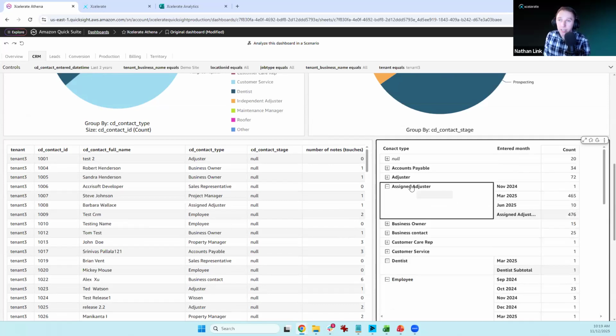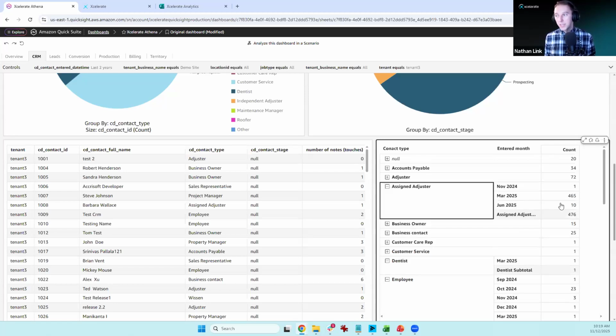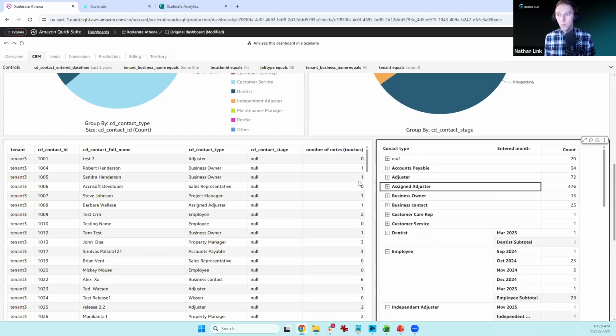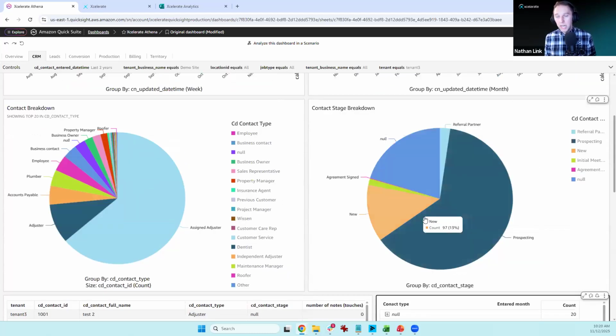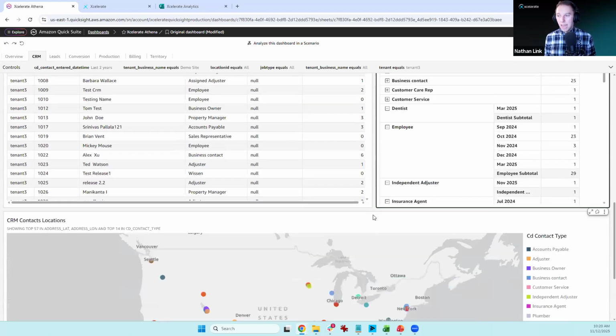So if, for instance, one of the things that you are asking your salespeople is to meet adjusters or property managers and to get them added into the system, this is where you can identify how successful that has been. If you're targeting a new industry, create that contact type in Xcelerate and then track here how many contacts have been added. And then as you move up, you can look at those sales stages, identify how many are actually sending you work and so on. So this is kind of the early CRM activities.